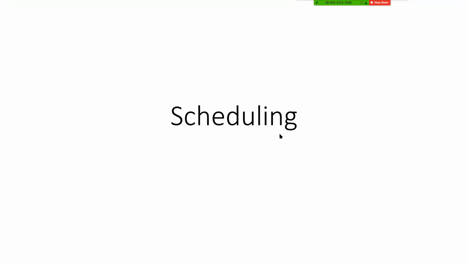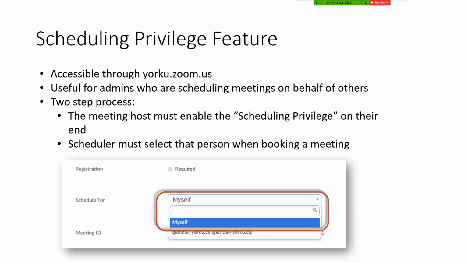Now we can move on to the next really neat feature, which is the ability to, well, let's start just with general scheduling, and then we're going to get into some of the neat things about it. So we know what kind of meeting we want to book. We started to actually plan it out. We're in the process of booking the meeting, and maybe we decide at this point that I don't want to run into those problems with the breakout rooms and the polls. I'm not actually the host. I want to be able to schedule this meeting, but I want to do it for someone else.